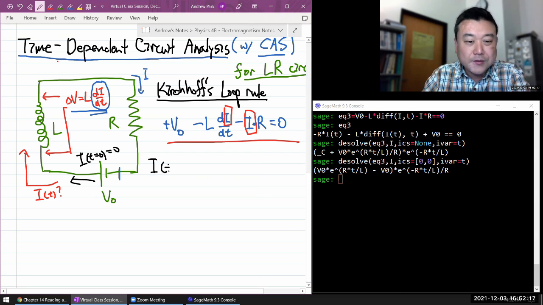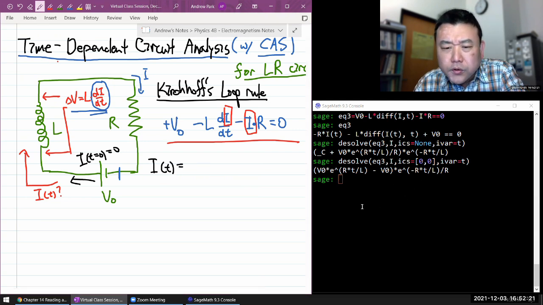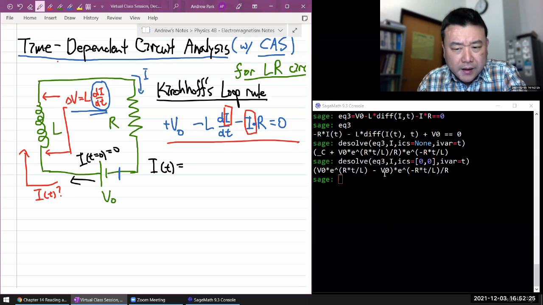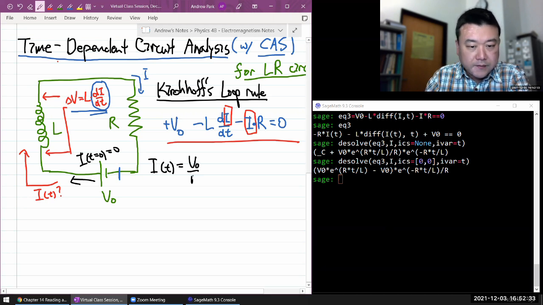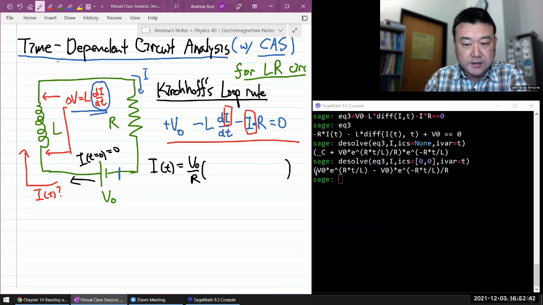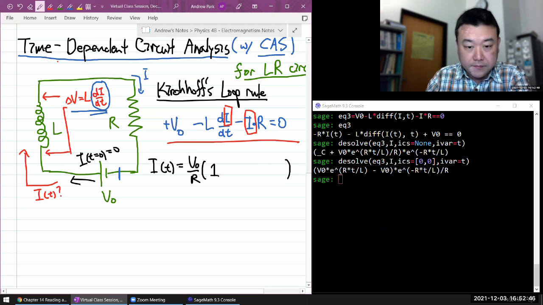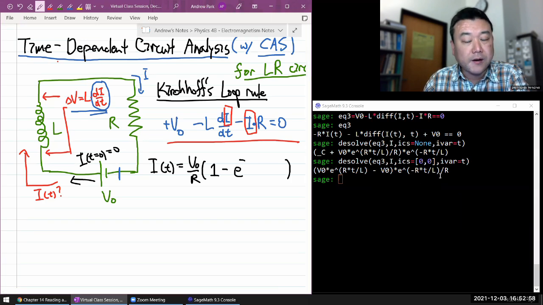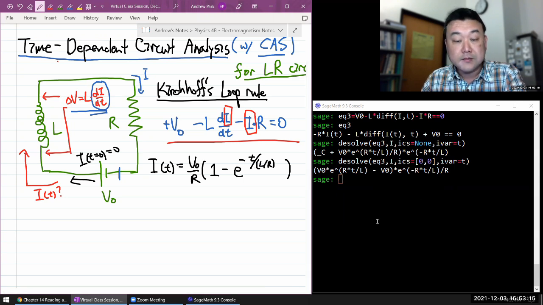So my current as a function of time is equal to, I'm going to do some on-the-fly factoring and distributing. I'm going to factor out V naught, and I'm going to retain this divided by R in the factored form. So I'll have V naught divided by R multiplying the entire parenthetical thing. And I'm going to distribute this exponential term, so it cancels out this term to give me 1. Minus, I factored out V naught, so I have just e to the minus r times t over L. I'm going to write this L and R in the nested fraction form so that it says minus t divided by L over R. You can go through the nested fraction algebra to see that's the same as that. So yeah, this is the answer.